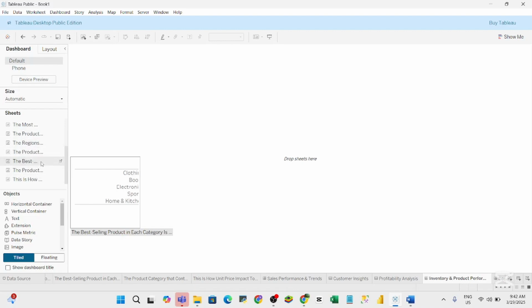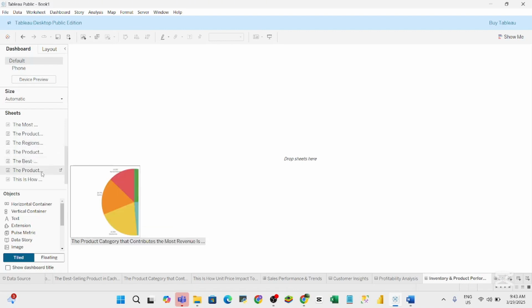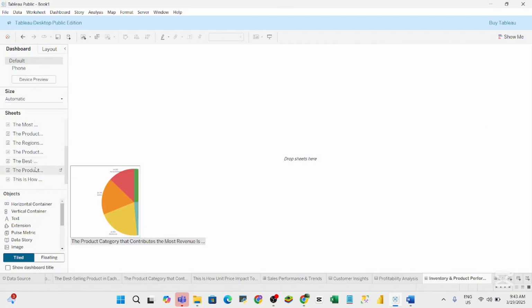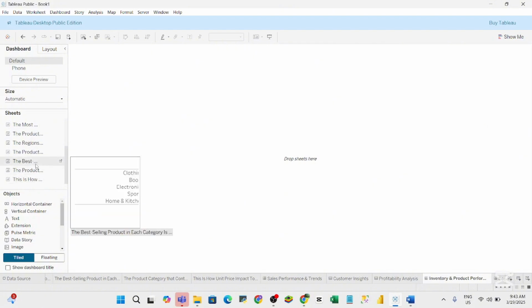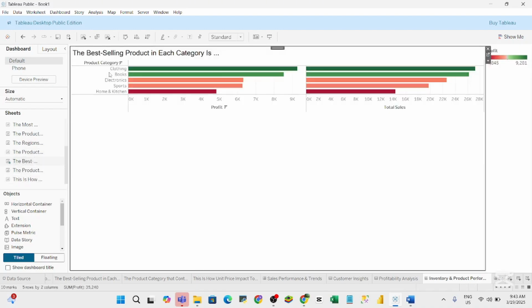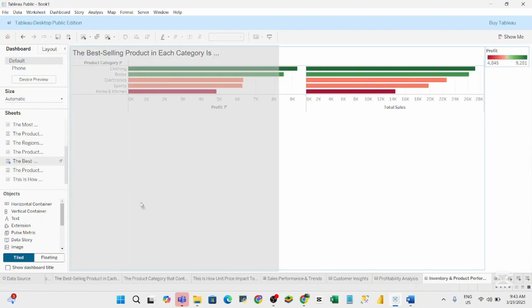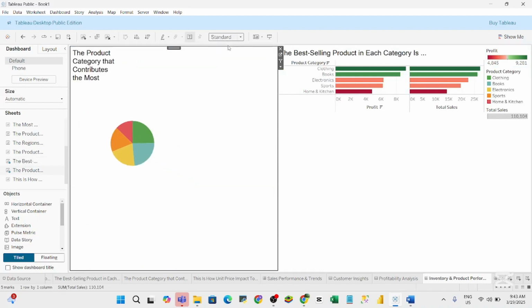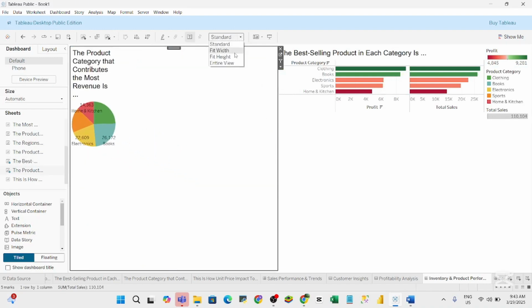So this best selling product, which product contributes most revenue, and this is house. So you don't have to follow the method I use. You can start with any. You arrange how you want it to appear. Just put it down.